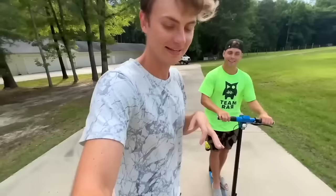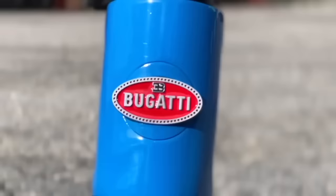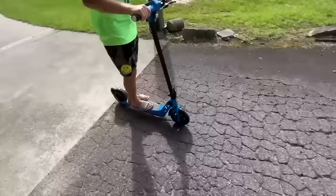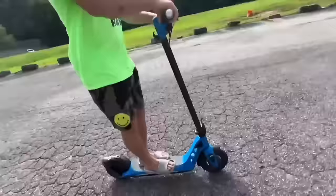The aesthetics, the unboxing experience was totally worth it, but it's not like 100 miles an hour. It just goes like your regular Bird scooter or electric scooter. It is a good scooter for jumping. Let's see. Oh, it's heavy. Yeah, you can't jump that. It does fold down so you can put it in your trunk. I mean, it's pretty cool. If you want to be the fashionable scooter goer, I guess that's the move. Bugatti is definitely the best you can get. It's so sick. And in a Team RAR shirt, it makes it pop. And in front of that sky, woo! Looks photoshopped out here. Woo!